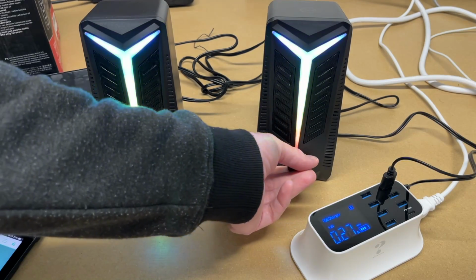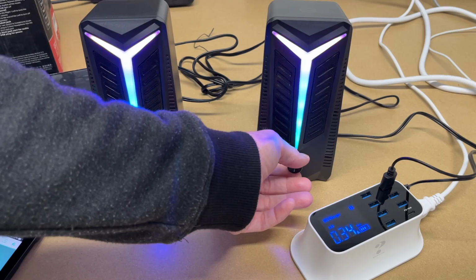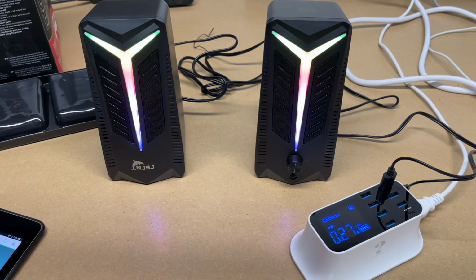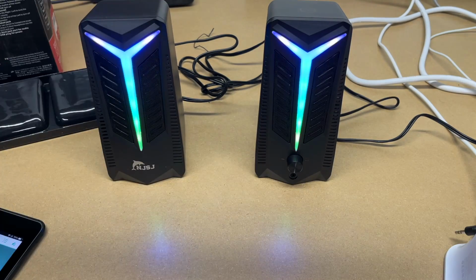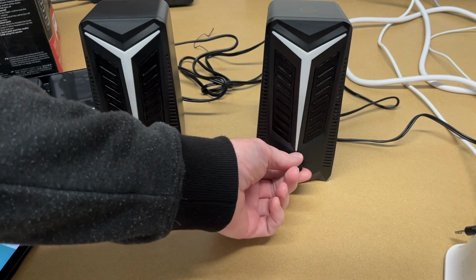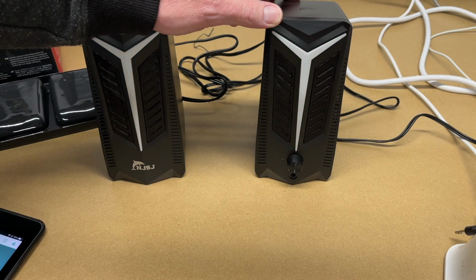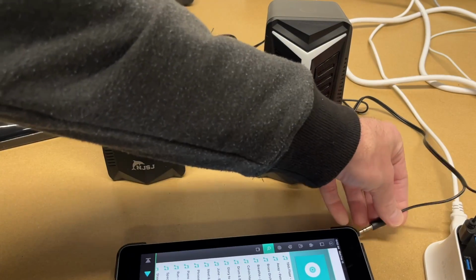Okay, that's working very nicely. So when I had that turned up with a lot of bass, it hit about 0.5 amps. So this also has different RGB streaming modes, so I'll just tap the RGB to look at those. So I like that mode, it bounces with the music. Now this will also work with the auxiliary, so I'll plug that in.